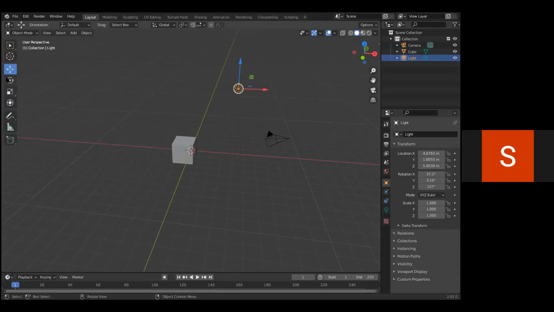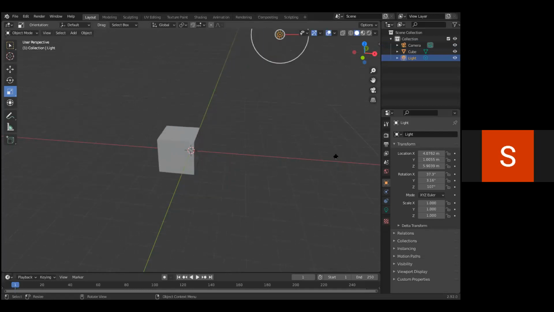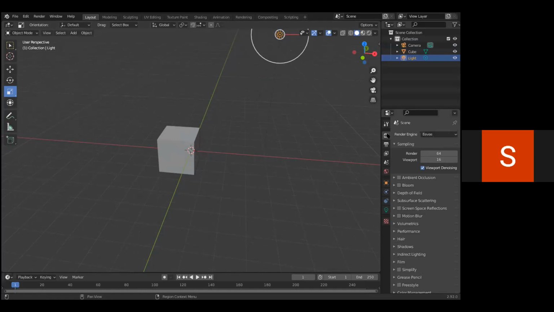Over here, you have your toolbars. In case you don't know the shortcuts, we will be sending a list of shortcuts later. But for now, you have the keys you can use for moving, rotating, and scaling. Those are the only three we need to know for now. Over here on the right-hand side, you see this panel with many things. If you go to the second button from the top, you can see your render engine. This is what we were discussing earlier: EEVEE and Cycles.